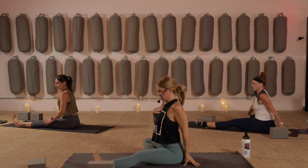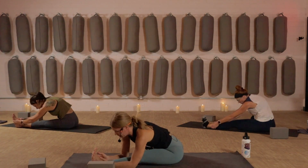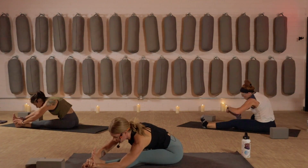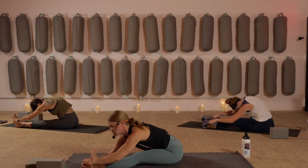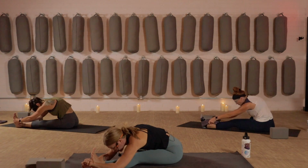Again, lead with the chest and then try to fold over, thinking about belly button to that thigh. Okay, you might be able to reach your toes. You might be able to take your right hand and grab your left wrist. There's no obligation to do that, right? It's just an option, but try to keep pulling your right shoulder back down. Lengthen through your spine.